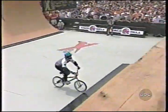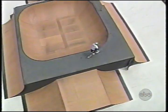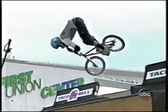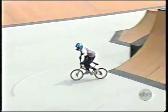Come back after the fall. Throw the huge flare over the channel. Oh. Man, Dave gets right back in his game. Big flare over the channel, landed a little bit low, jumping into the Liberty Bowl, sketching out a little bit, taking his foot off. Ooh, double hang. Hanging hard twice going into that thing.